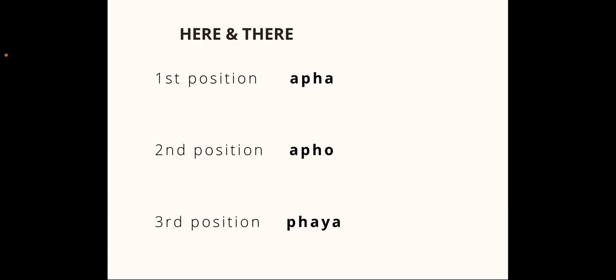So to understand the different positions in isiXhosa, we have to look at the words for here or there. We have apa, which would be here. So this is close to the speaker, apa. And then we have apo, which would mean there, and could be close to the listener, the person being spoken to. In any case, it's away from the speaker, but not too far. And then we have the third position, paya, over there yonder. So it's a bit further away, probably also from the listener generally, like further away from both the speaker and the listener.